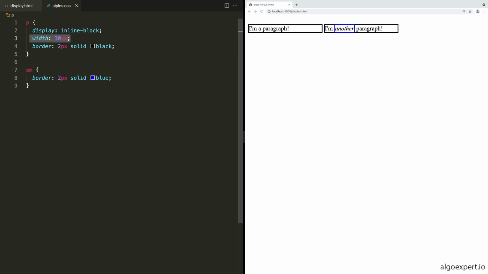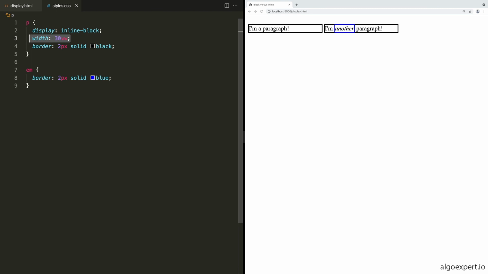By default, the vast majority of the container style elements we've seen will be display block. The vast majority of the content, the small pieces of content like we saw with emphasis, will be display inline. And really the only tag we tend to see with inline block is images. And this is useful because images we oftentimes want to resize, but we usually don't want them taking up their own line. So inline block makes sense for those.